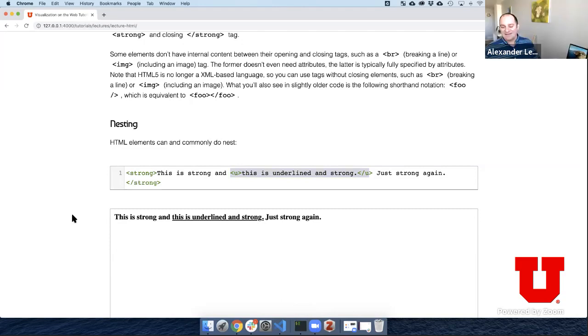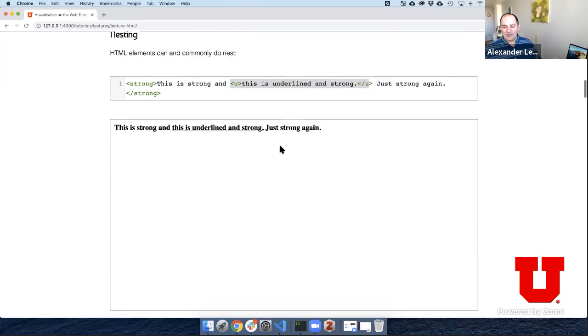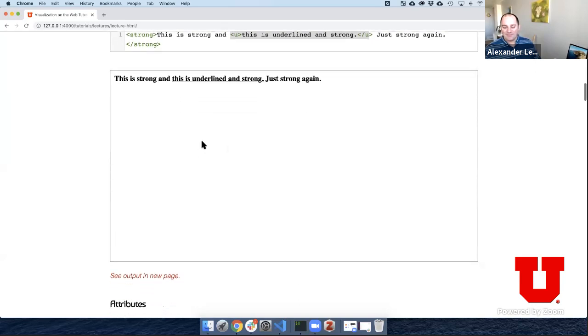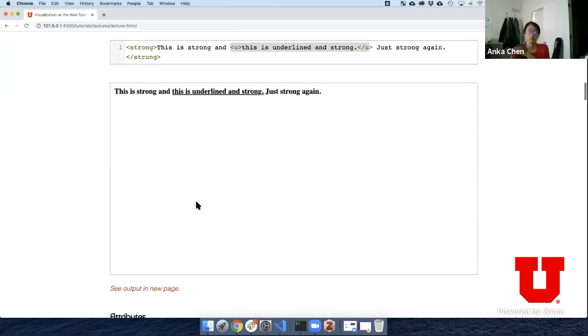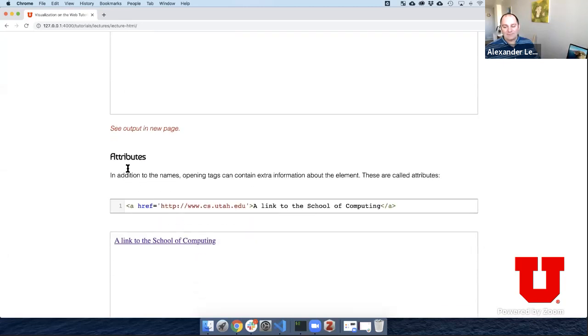Okay, no worries. So we can have these nested elements, and this is going to be super common. We'll have deep hierarchies of HTML. And then where it gets interesting is we can have attributes. In addition to content within the elements, we can specify attributes of the elements. And so A here is an anchor tag, which is actually a link. And href is a hyperreference, and this is where this link is going to point to.